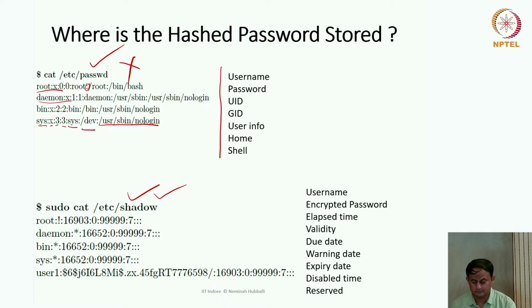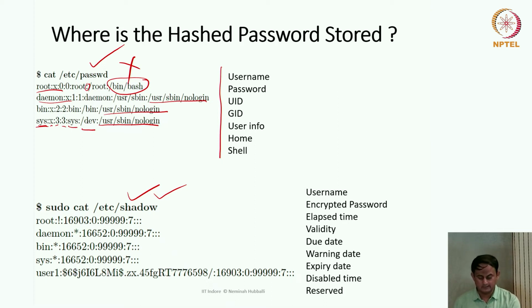For example, if you look at root, /bin/bash, bash is the shell that is given to the root user, and some of the usernames have nologin written at the end. Nologin means that the user cannot log in using that username. For example, sys cannot be used to log in. There is no shell given to the sys user. These are all system users. Normally, the system users which the operating system uses to manage different operations are not for login.